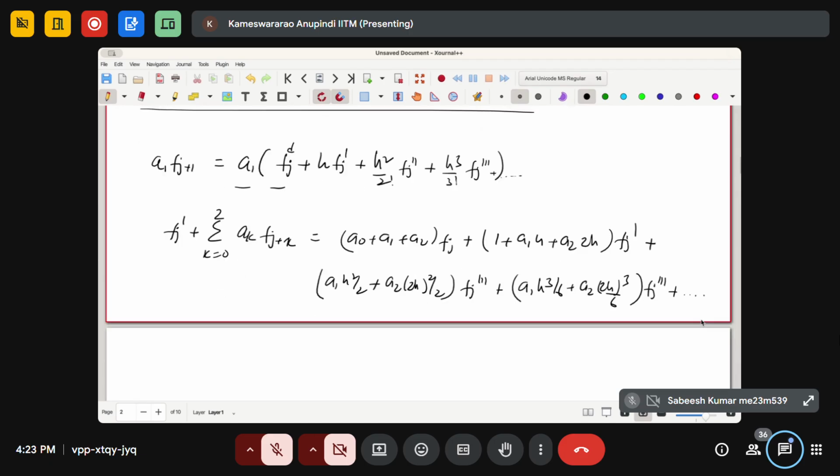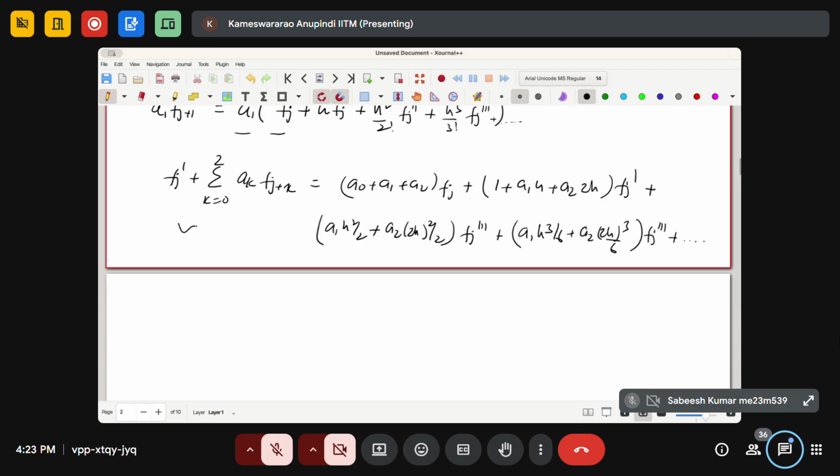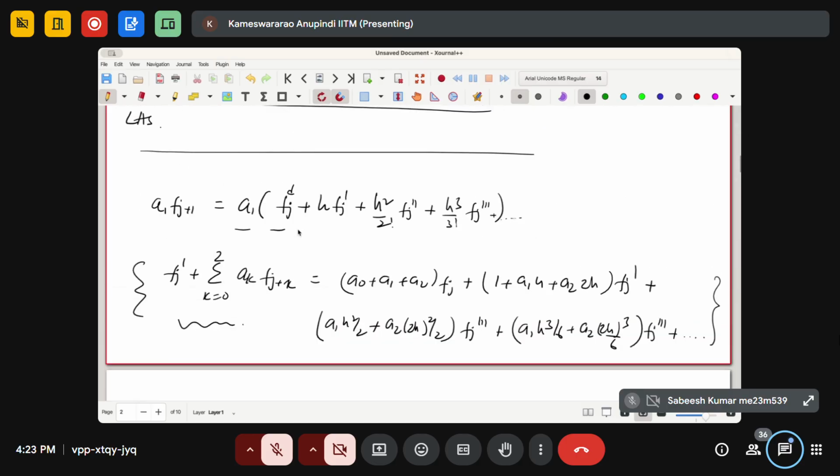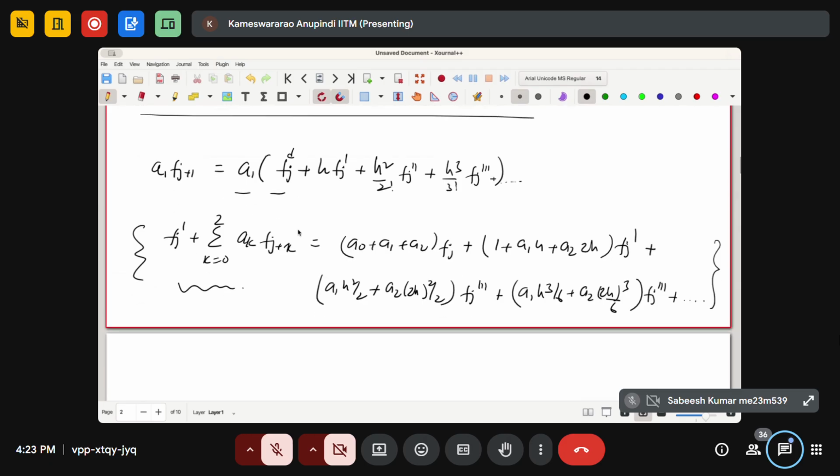Now we want to obtain whatever is the maximum possible order of accuracy. What I should do is just like what I have done before, I need to set as many coefficients on the right hand side to 0 as possible. Now you see that we are able to obtain this equation in a much more straightforward and much quicker way than what we have done before.